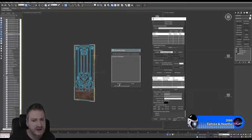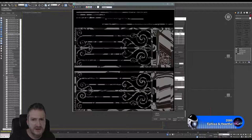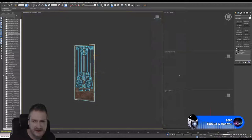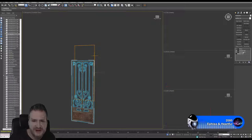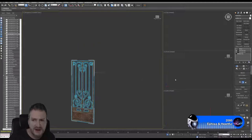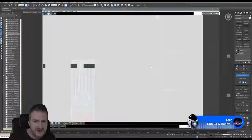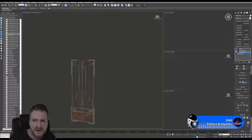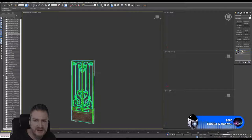Let's just save it into our folder here called Iron Section. We'll leave it called Iron Section Diffuse Map. I'm actually going to save it as a PNG, not a TGA. And 24-bit is fine. We don't need an alpha channel. So we're using existing map channel 2, diffuse map at 2048. Let's do a render.